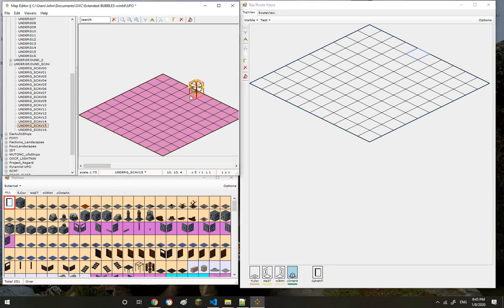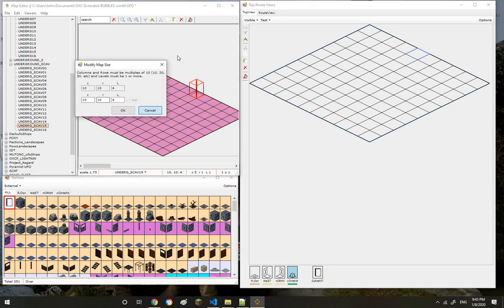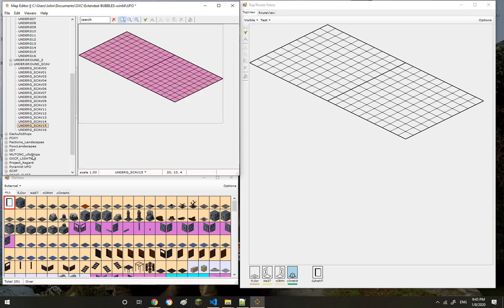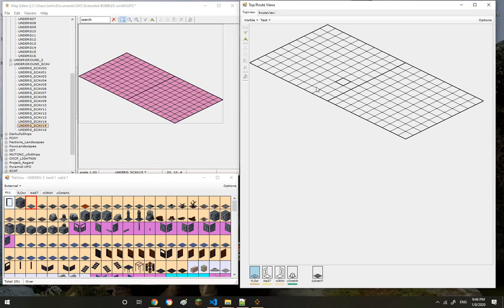So we're going to remake this map. We're going to make it a little bit bigger. So I've gone to the screen, Control Z, I'm going to make it 20 long by 10 by 4. So now my map's a little bit bigger. I'm going to select a floor sprite here and say, yep, I want this on the floor. I'll just scroll down. As you can see, I'm scrolling between levels.